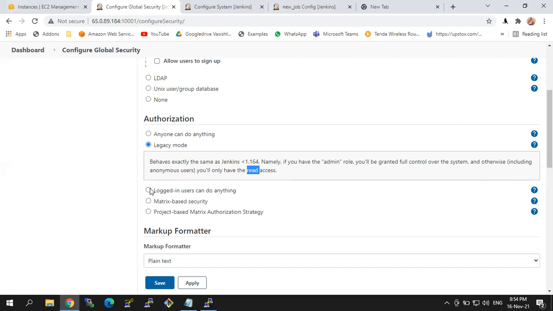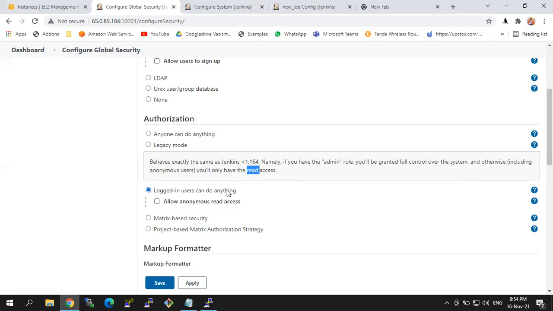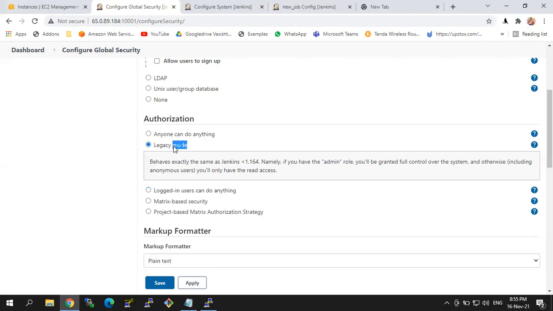Next one, Logged-in users can do anything. The name itself clearly indicates it. Any person who is logged in to this Jenkins dashboard can do anything. The difference between legacy mode and logged-in users is that in legacy mode, only the users having admin privileges have full control.